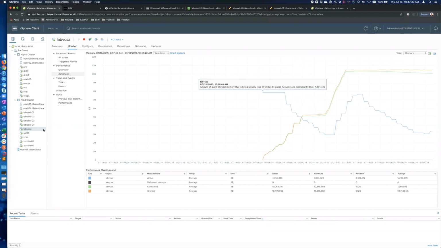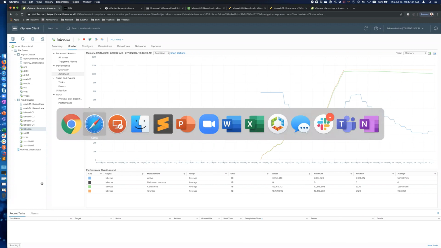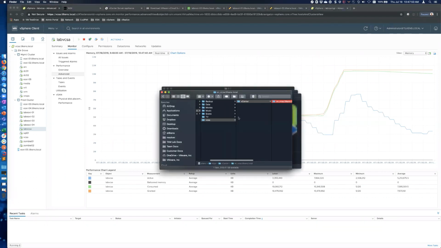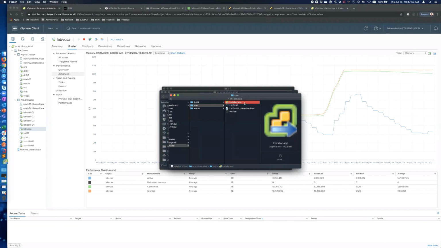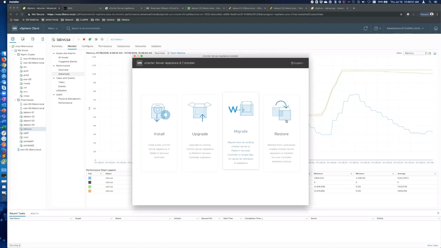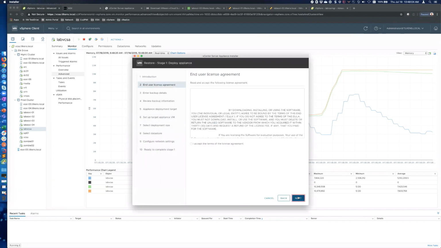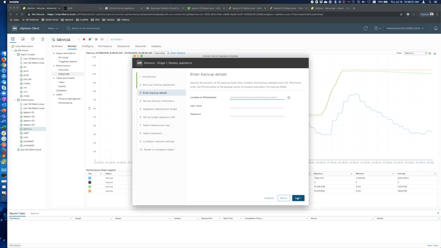So let's kick off the restore process again, but point it to the other one. We won't actually do it, we'll just see. That might answer your question, Mike, as far as will it even allow it. So the latest version of vCenter, the ISO, we're going to do a restore, but I'll point it to that older version. While you're clicking through, the process is going to deploy the virtual appliance and then pull the backup in, right? Yes. Oh, here we go. Review backup information. So it might reject it right off the bat. It might. Okay.